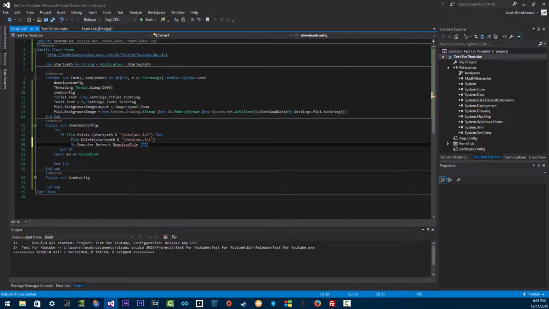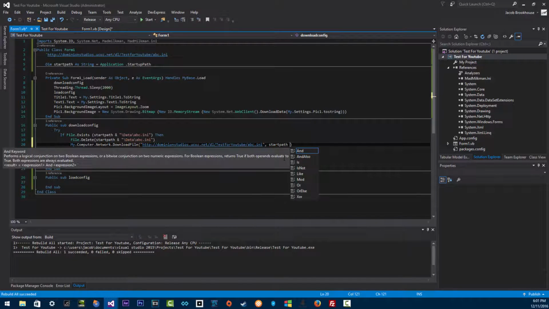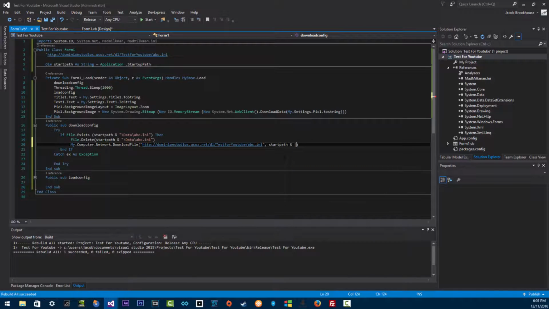And then inside here we're going to gather this string so we can download the ini. And then we're going to download it to this path so we have it in that folder again.